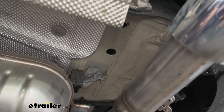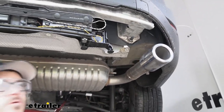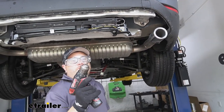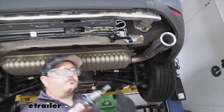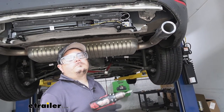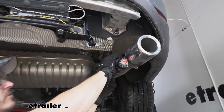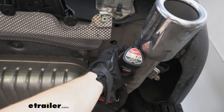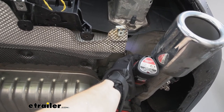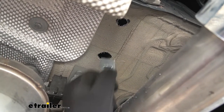That's because we're going to have to ream it out a little to get our blocks to fit up in there — we're going to be using this as an access hole to feed in our hardware. You can do this next step with a file bit, a hand file, or even a rotary tool. Just go ahead and enlarge this on either side so you have enough room to fit your spacer block through. Once you've got enough room, repeat this on the other side.